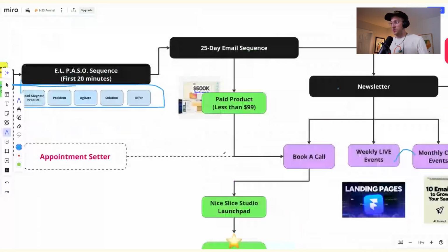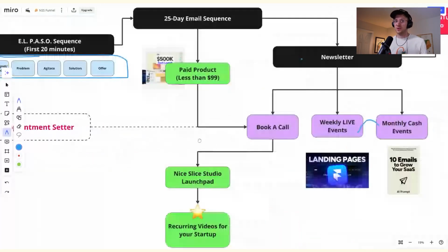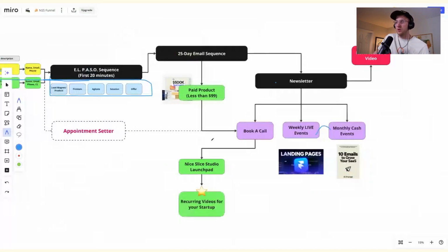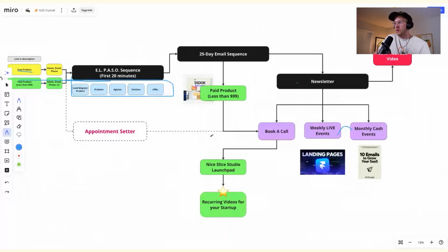I would offer book calls. I would offer calls even if I'm a startup founder on the developer side without much marketing. I would be trying to talk to my customers as much as possible with a free book call, free strategy call, weekly live sessions, and monthly events, and just keep people swirling in this newsletter, having a good time, and try to get them to book a call to then become a paid user of yours.